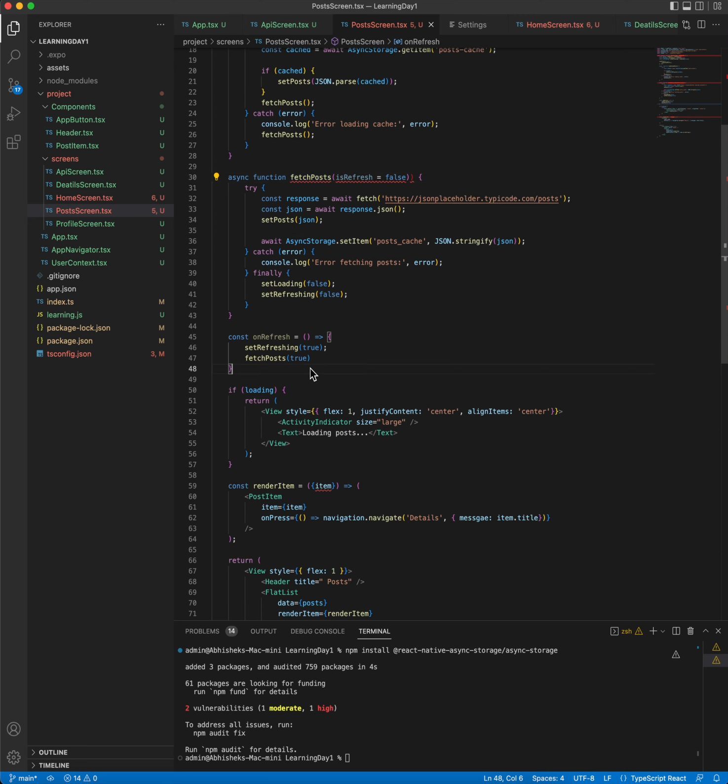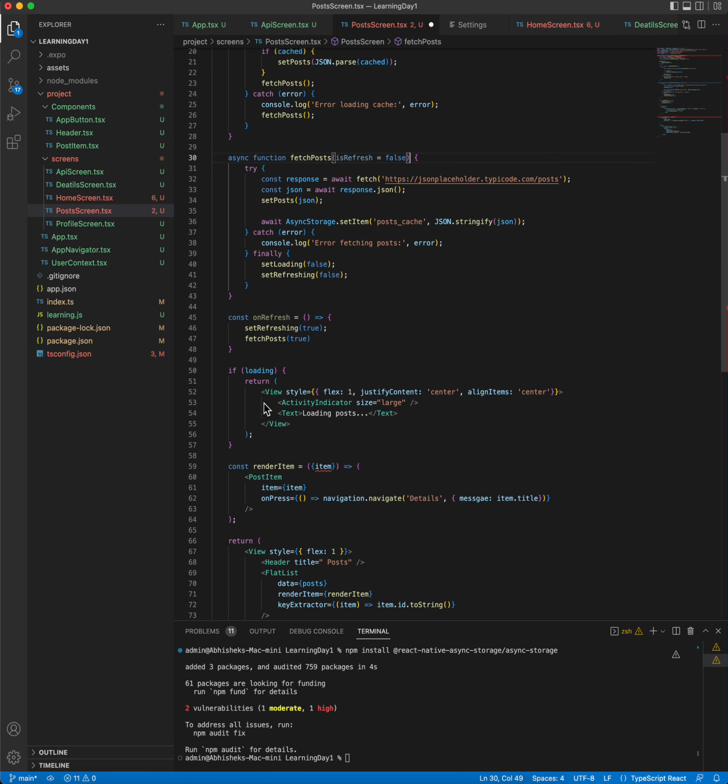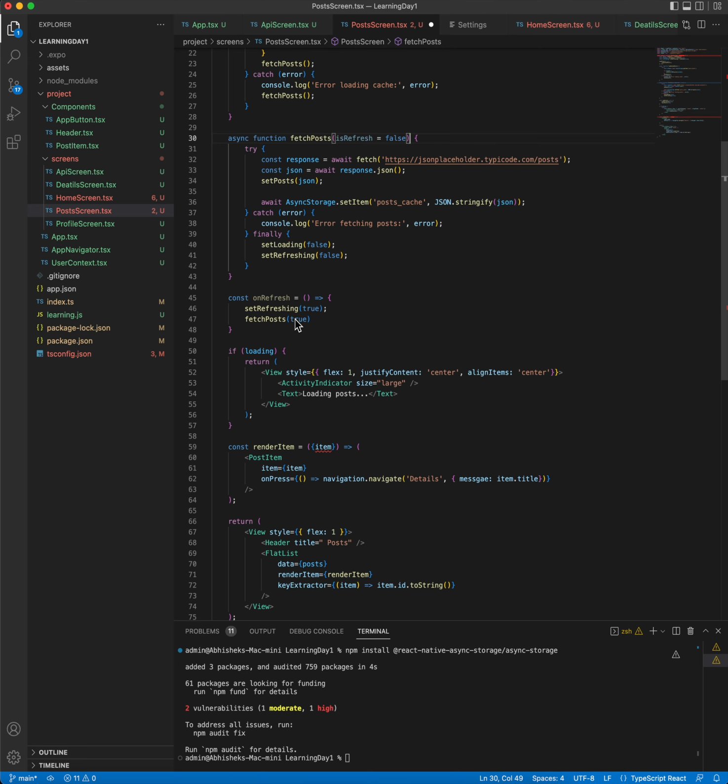I'll set it as true, otherwise it will always be false, as I've set it as false here. One bracket I need to change. By default it will be false.